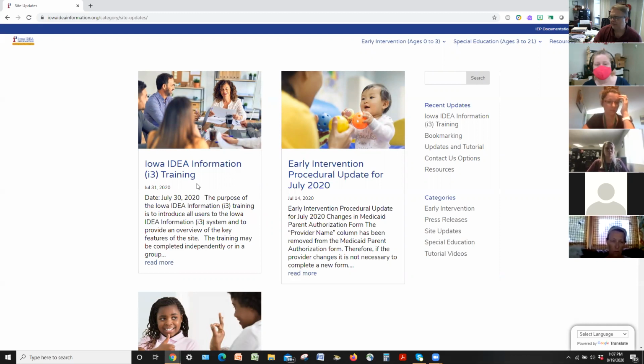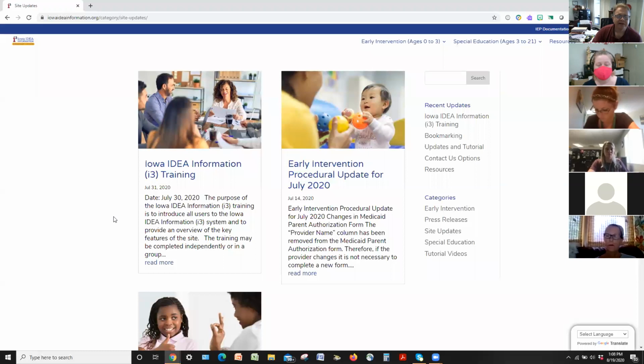Some of you are used to me coming out in the summer saying, here's what's new and different with special education procedures. In the future, that's going to be archived right in here. So I3 will be out there as the standard place to go, and then anything new and updated is going to land in the site update section.